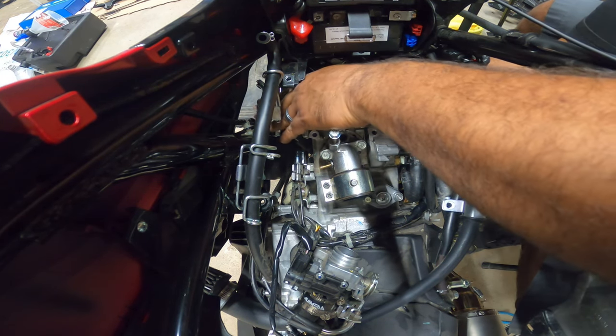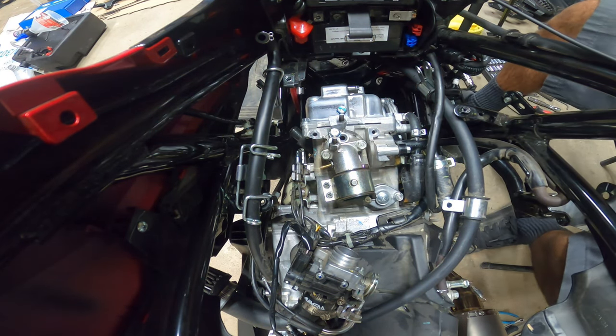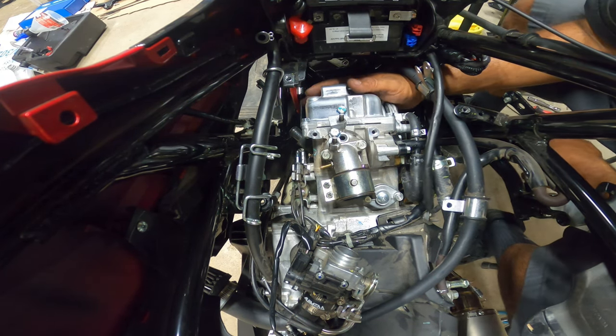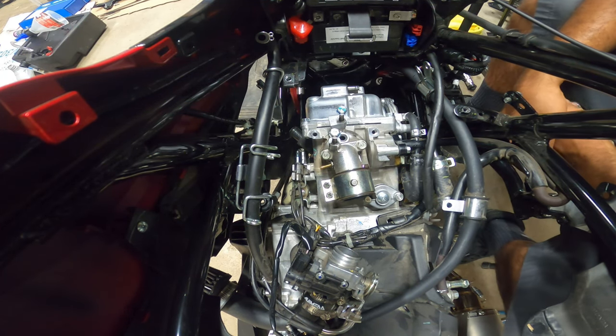Please watch it and understand the difficulties that you will come across during this process. So valve cover's on, nice and snug. So that's done. So now pretty much the whole engine is ready to be put back together like 100%.